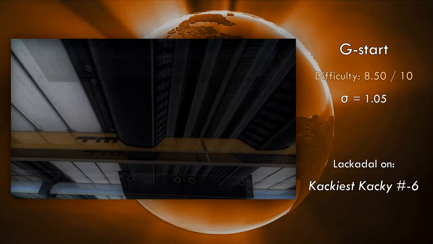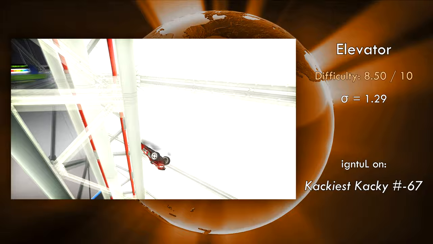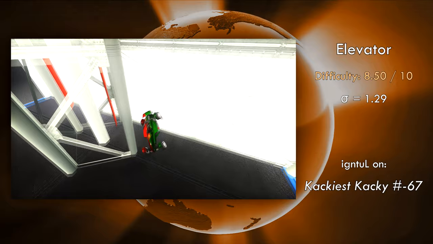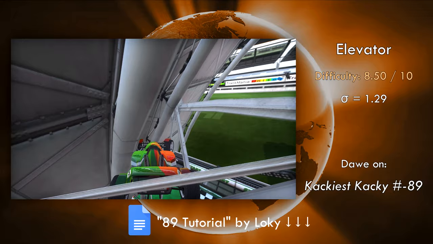Elevator. There are two variants of it. One of them starts with a turtle, the other starts inside of the white pillar block. Theoretically, this one isn't possible in vanilla conditions, but if you get lucky and teleport inside of there, then maybe. To be honest, I don't think I'm the right person to explain the elevator, as there's a 4-page Google Doc created by Loky explaining the second variant, and you'll be able to find the link in the description.